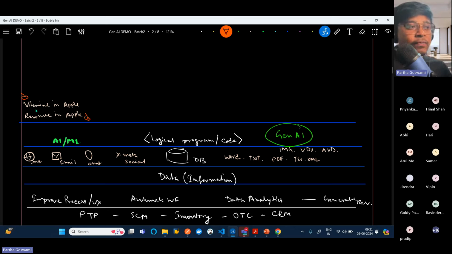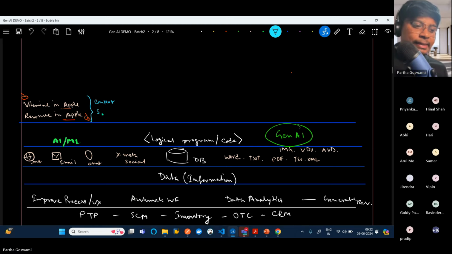And in both the sentences, we have the same word Apple, but because the context is different, when you search vitamin in Apple and revenue in Apple, it will give you corresponding contextual information. So where is this context awareness coming from? Let me try to explain. The main thing is context awareness, and it has the capability nowadays, the semantic search. This particular capability is possible nowadays because of one of the prominent architectures that is so popular nowadays, that is the transformer.